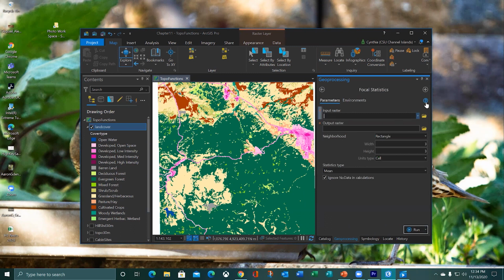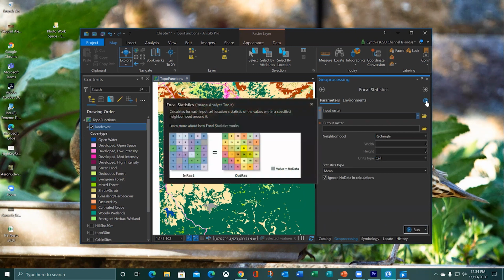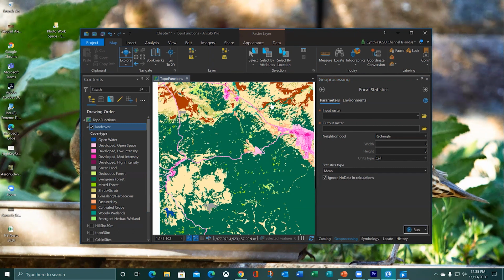And let's just mouse over the help. And the way this works, here's our input raster, and this is our output raster. And we're going to look at each cell one by one, and we're going to analyze all of the different number values around it. And in this case, a raster that's close to other land use types, there's going to be lots of different numbers that we're going to find around it. Whereas a number down here where it's all very much the same, all its neighbor rasters are the same, there's not going to be any difference.